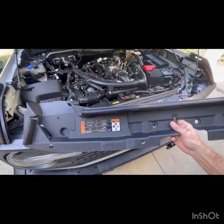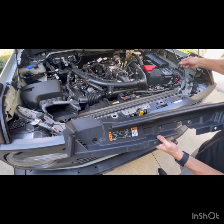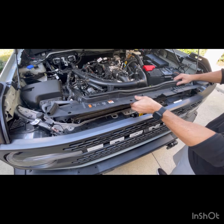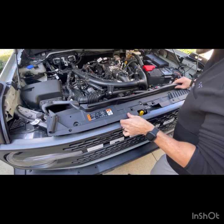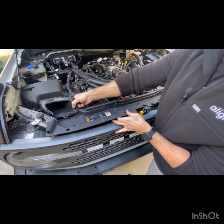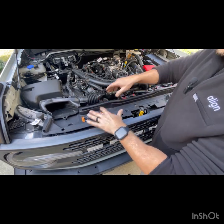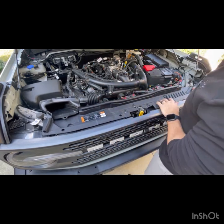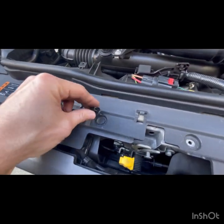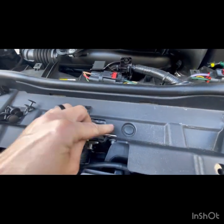Next thing we're gonna do is put this back on. So again, watch your wire on this side. I'm gonna run mine underneath it. You've got to lift up right here on the intake, the air intake, slide this under, and it'll drop into place. So again, we're just going to take these, we're going to drop these back into the holes and press those down.